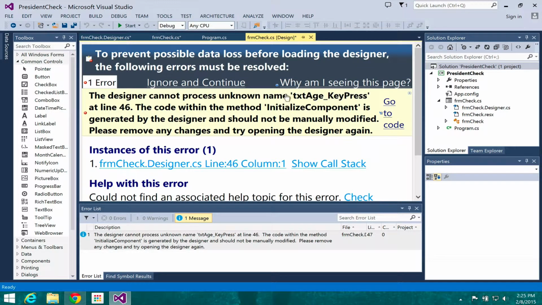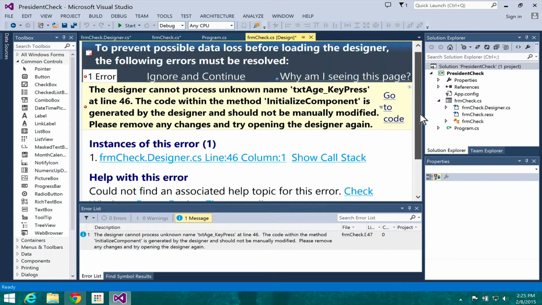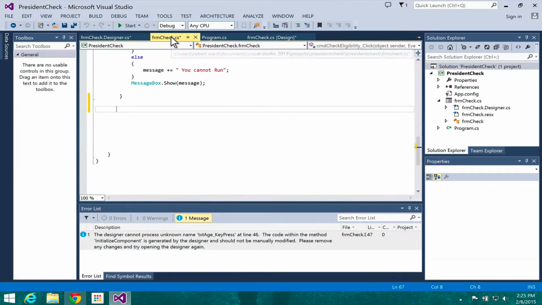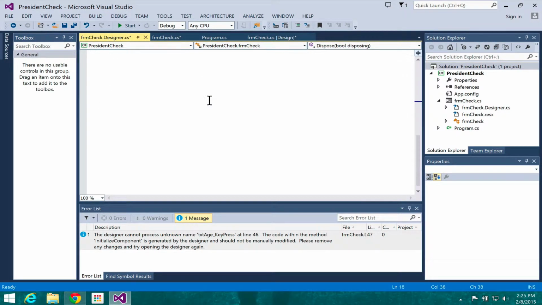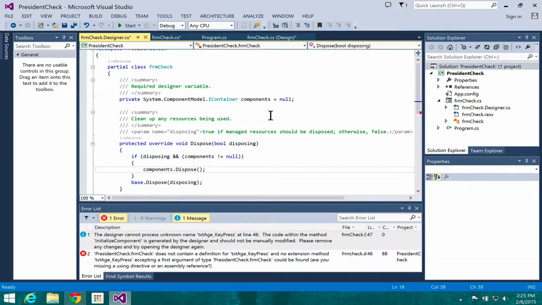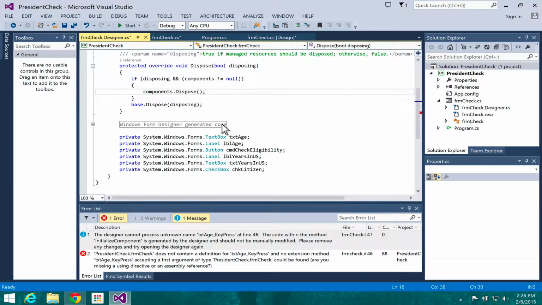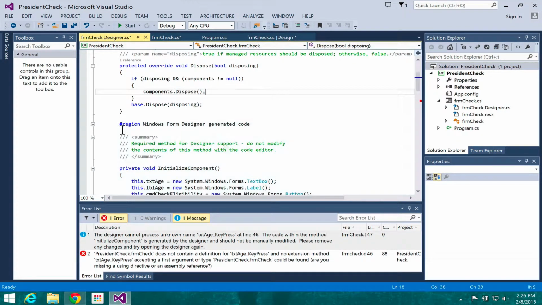So I'm going to go back to my designer, and it's like, oh my God, you've done something horrible. Of course, you can read the instructions. But what's happened is it expects this handler to be there, and it's not. So if you go back over here, you probably can find the actual code that's problematic.